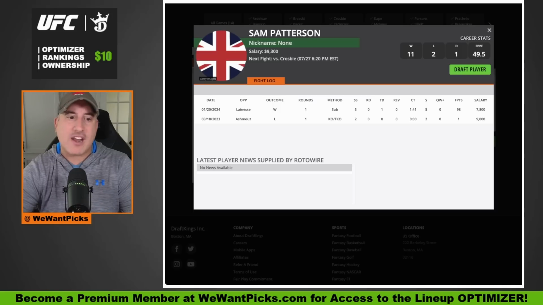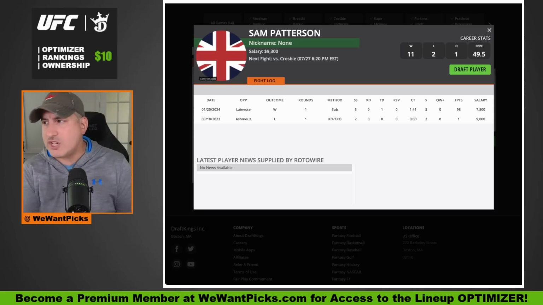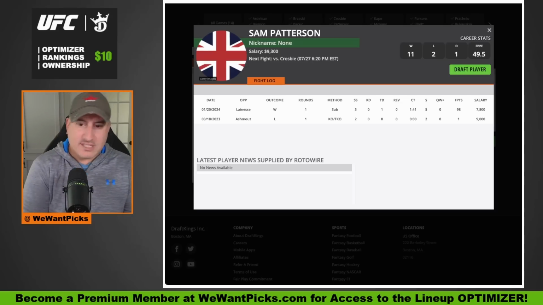Then we have Sam Patterson versus Kiefer Crosbie. This is another interesting breakdown. I opened this by saying there's a lot of live dogs on this card. Here's one of those situations. Because Sam Patterson, tall, skinny, he's like a giraffe with a massive head.